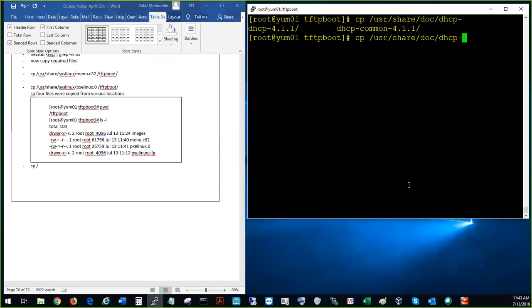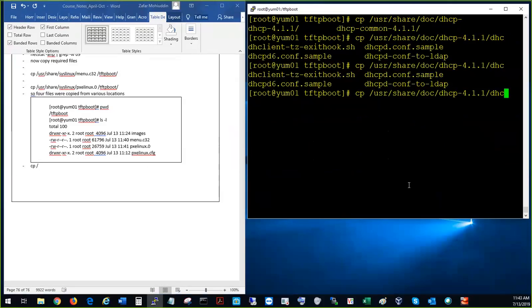What are my options? dhcp 4.1.1, and then dhcpd.conf. So I need to copy the dhcpd.conf file. I need to copy this file here, okay?